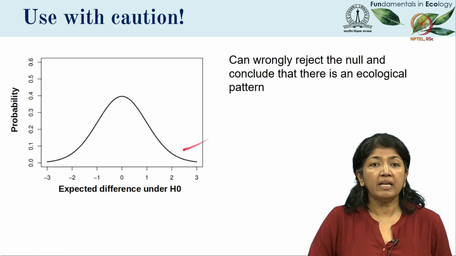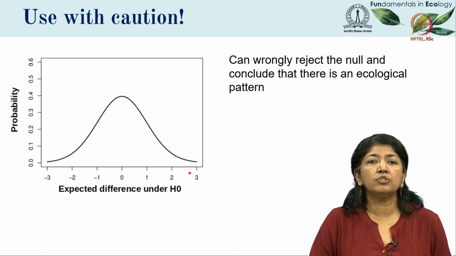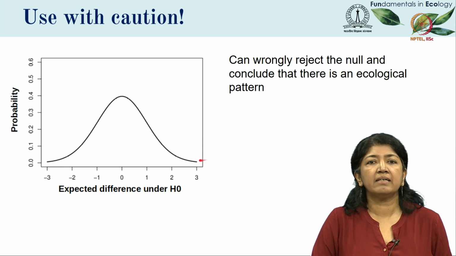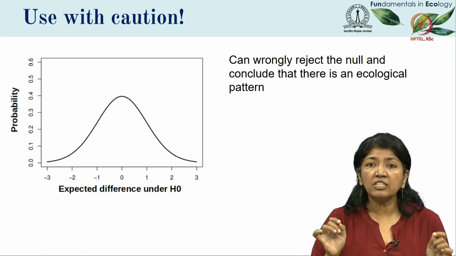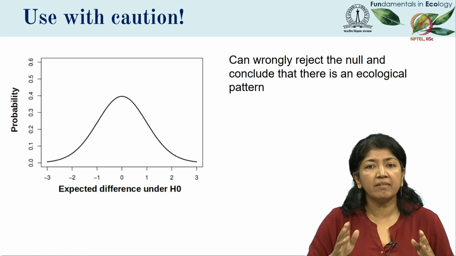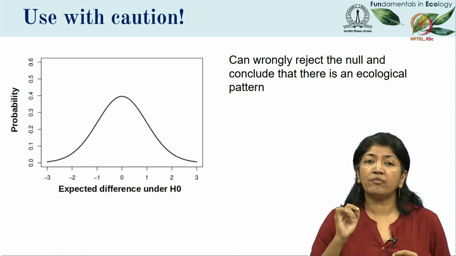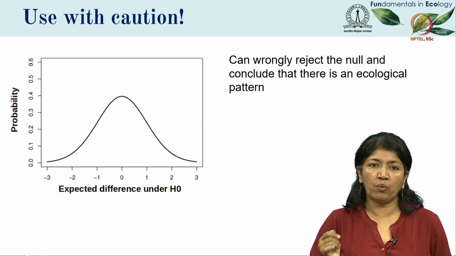So, remember, even under the null of no difference, occasionally you can get very large values. There is a small probability associated with getting such large values. Usually we keep that cutoff at 5%. That is, we say, okay, we will consider values in the 5% extremes of both tails put together as values that are very unlikely, but occasionally we can get such values even when there is no difference. So, if we use such a cutoff, there is a 5% chance of wrongly rejecting a true null. This is often called type 1 error.